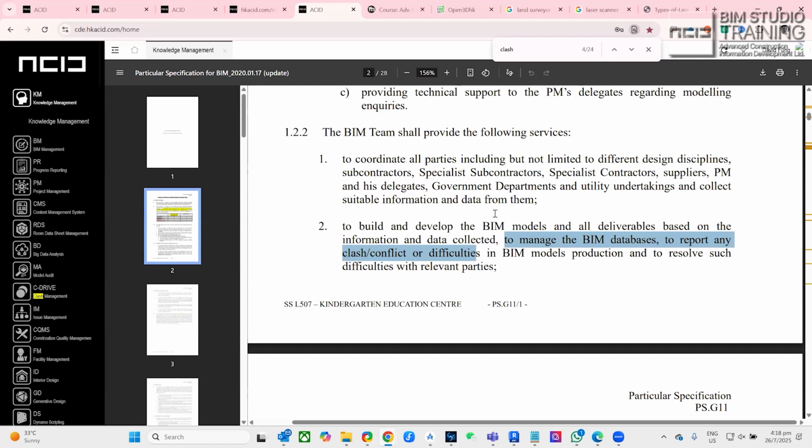Even though you can produce it, how much time do you take to produce 300 clashes? 5 seconds, right? How much time do you spend to produce a report? Even though you can produce a report, it is not, as a BIM manager, resolving it. You give it back to the designer, you give it back to the subcontractor, right?